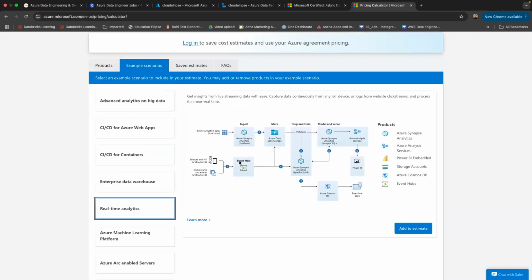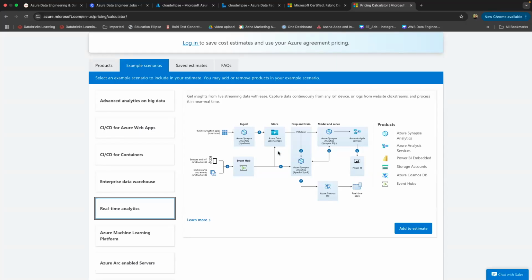You use Event Hub or Kafka or some sort of a tool over here, and then you integrate with Spark directly. Spark means either you can use Synapse Analytics or you can use your Databricks Spark architecture here. Then for using Spark streaming, you write the data to the data lake or Synapse server. So this is how you do it.